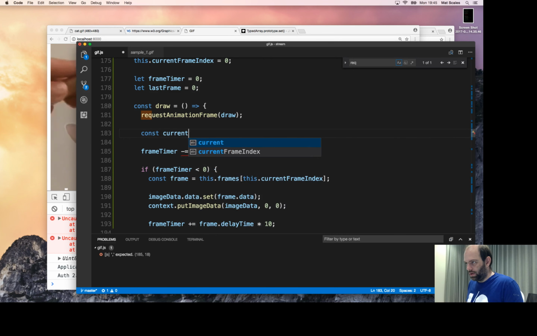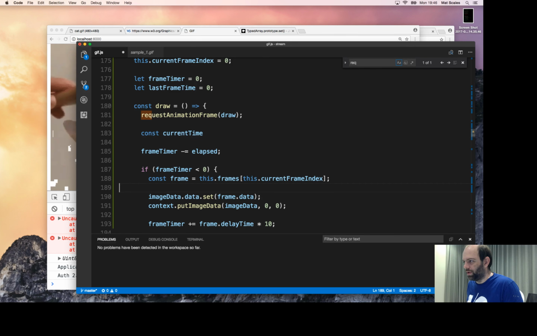Const current, no, time, last frame time. So we're going to get confused between current frame and current frame. So current time is performance.now, which gives us a high resolution timer.